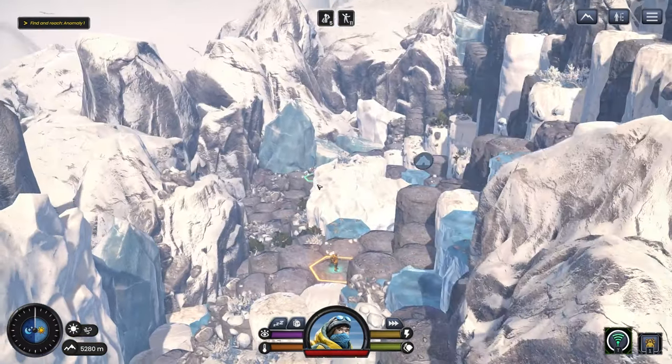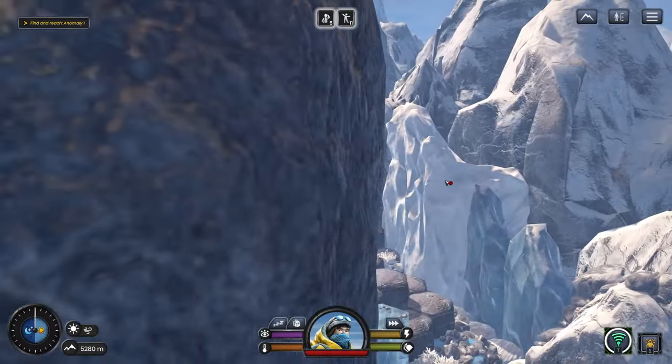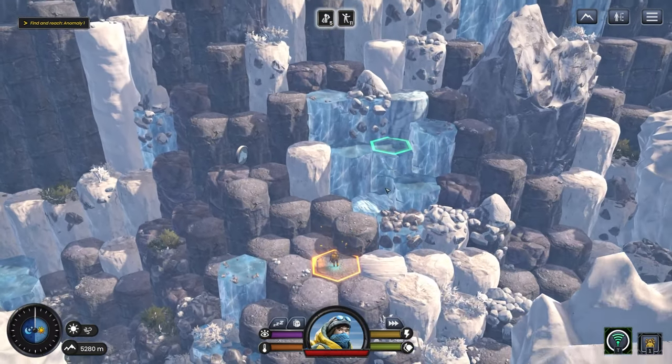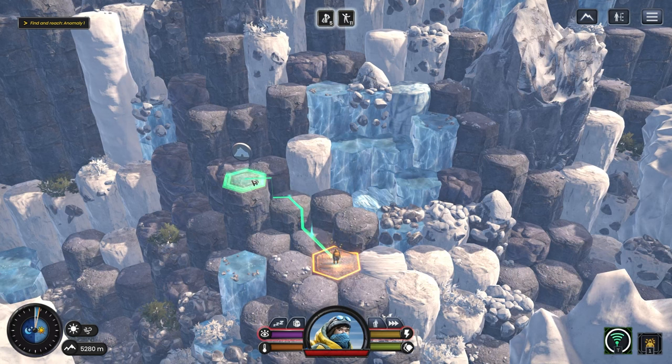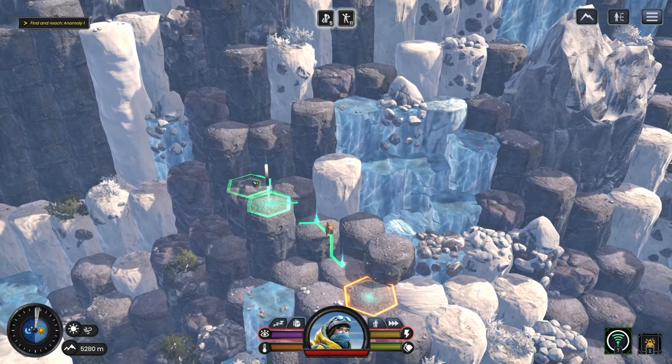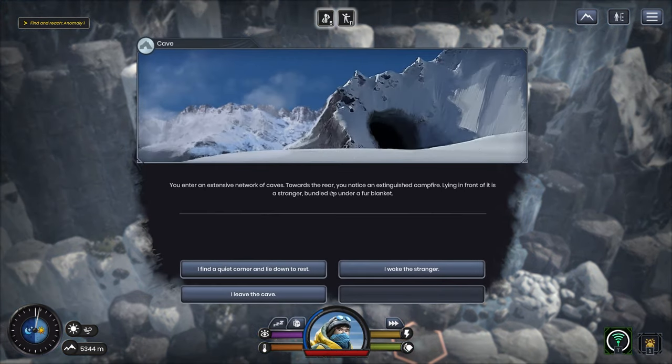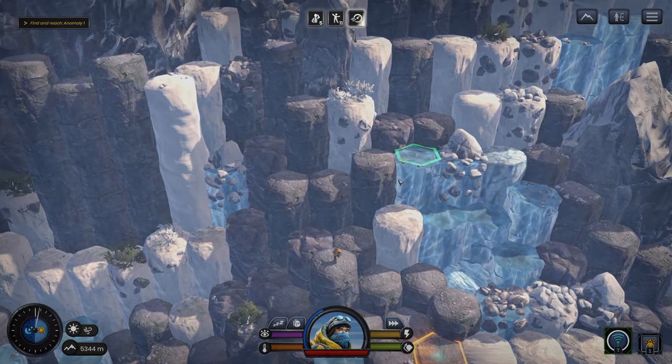Okay. Not a lot of events around me. See if we can snag some equipment or provisions. Ah, it's someone. Wait, I don't want to wake the stranger. I really want to be careful with my sanity because there's increased sanity loss this mission. So we're just going to leave. Right.